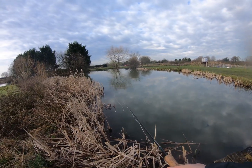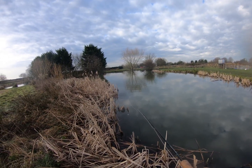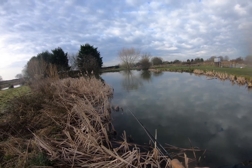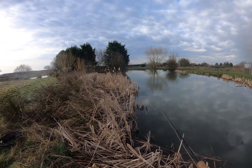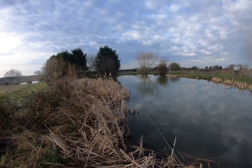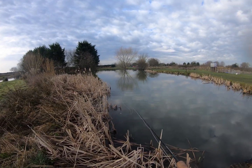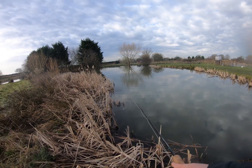Let's have a little change of scenery, nothing going there. Have a couple of casts in this swim, and then might have a look at changing my depth, maybe go an extra foot deep, see if that makes any difference.